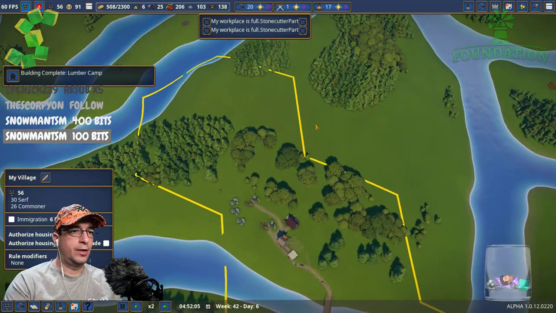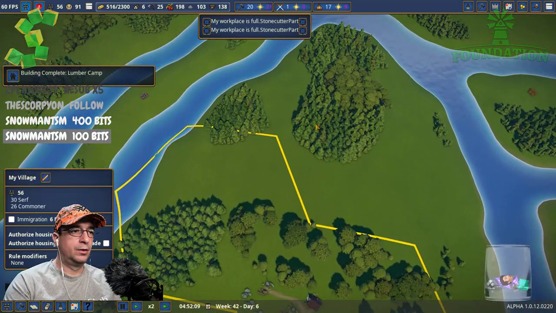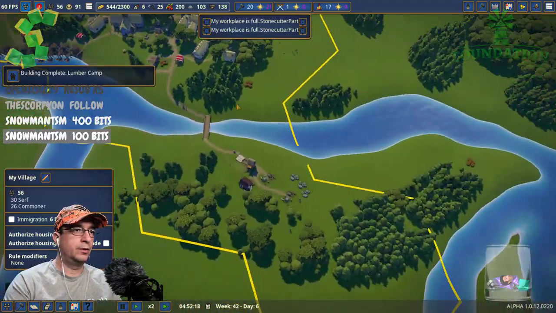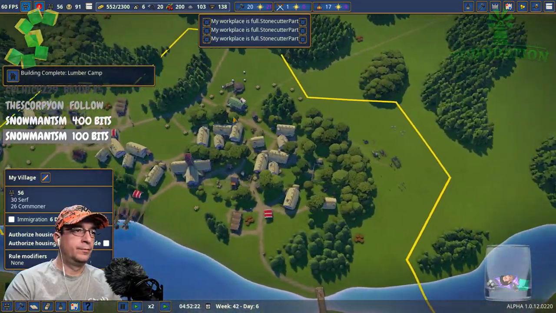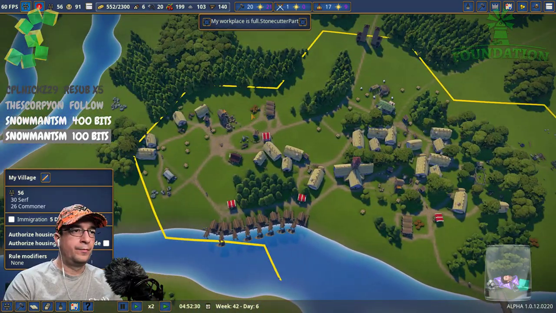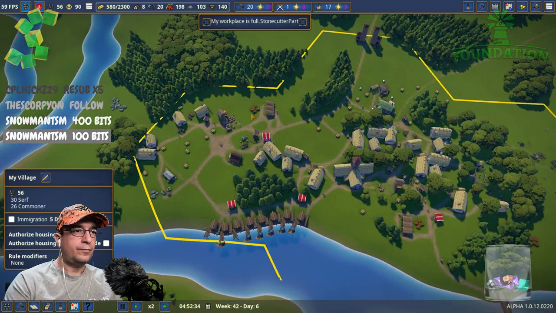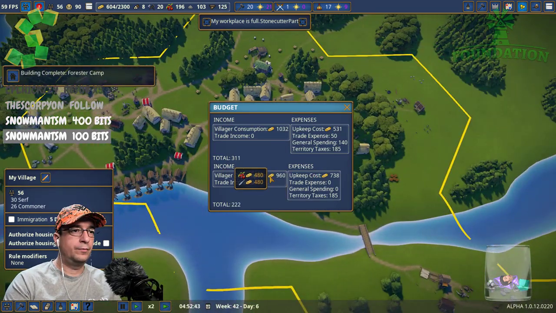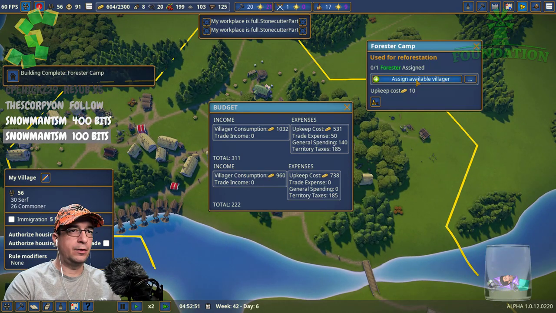So once we get this cleared out, we'll go over and start working on that. We may as well have it growing so that when we're ready for it, it'll be cuttable, harvestable. So now our income should be going up. Forester camp's done. Excellent. Oh, actually, we gotta hire somebody here. Bam. Selma, the forester.